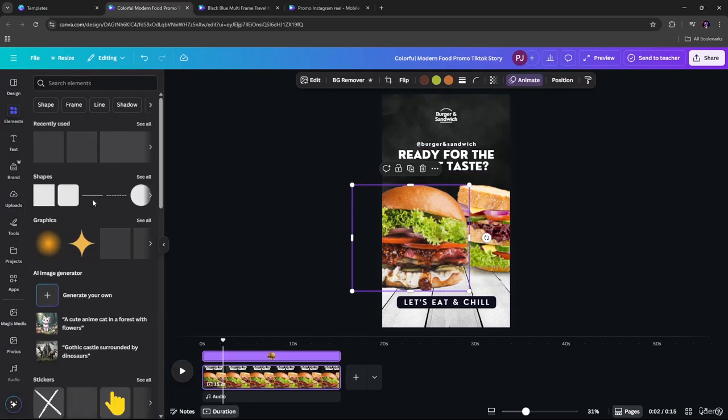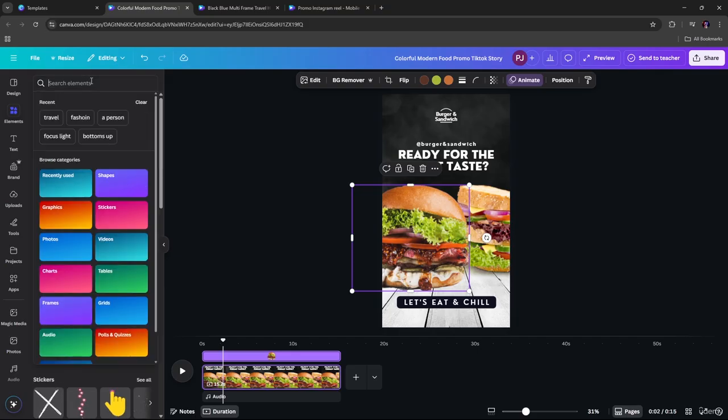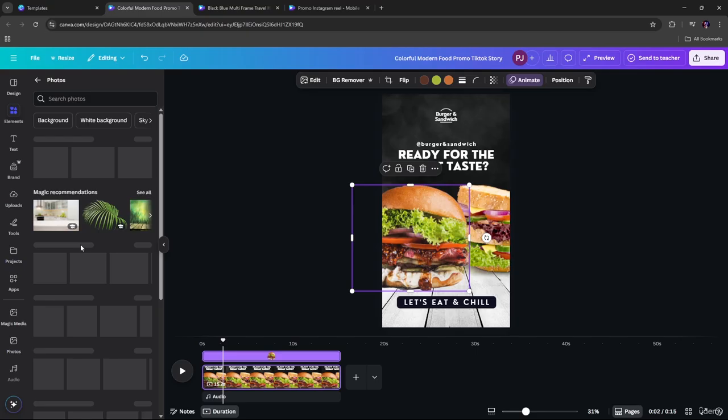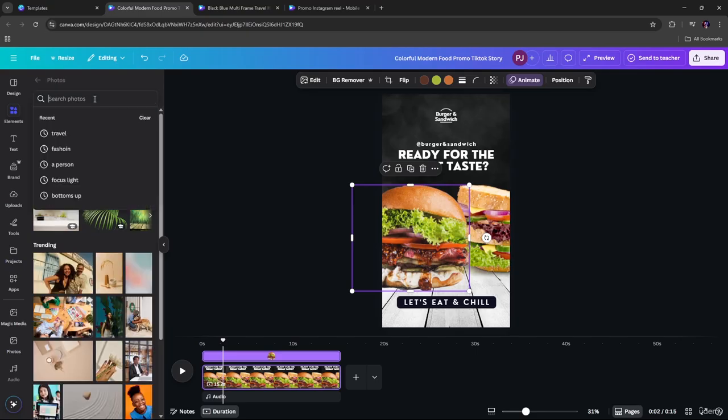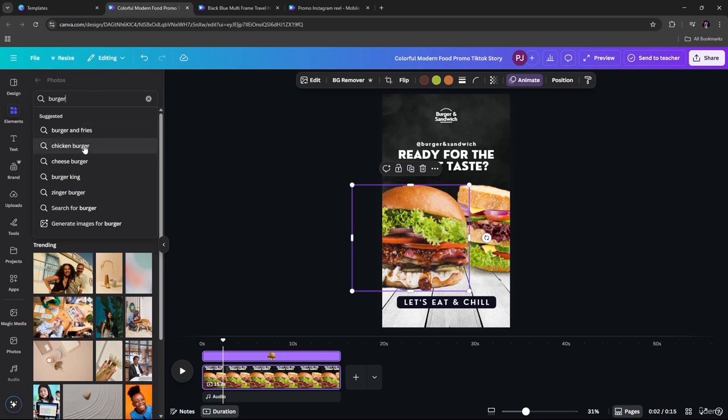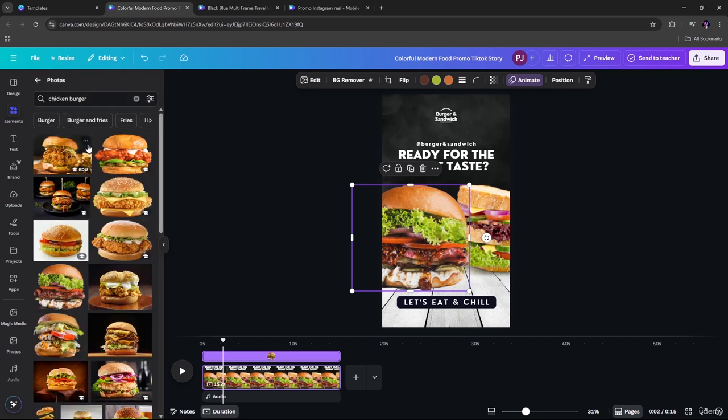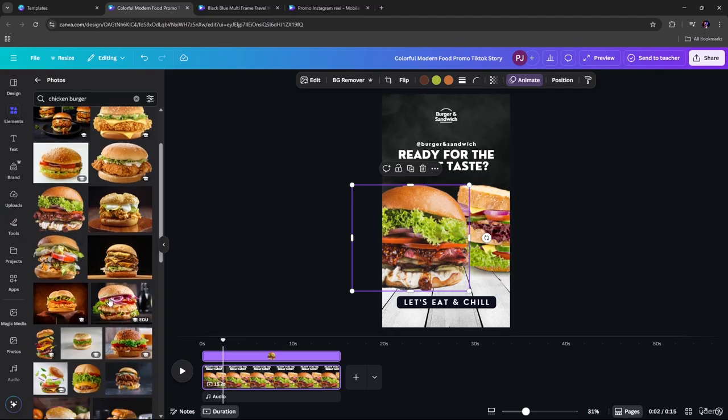Or if I go with other photos I want to use, so let's say not this one, I'm going to use something different. So let's say the burger, and I'm going to use chicken burgers over here. And what can we do?